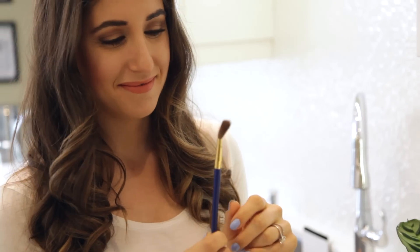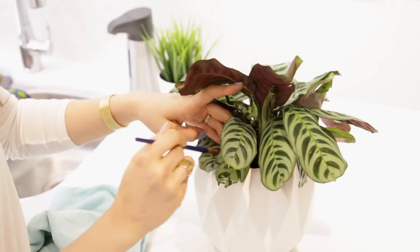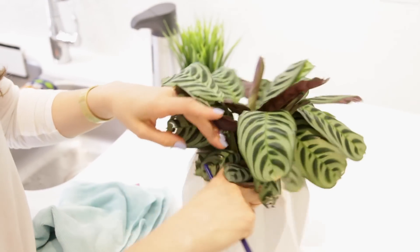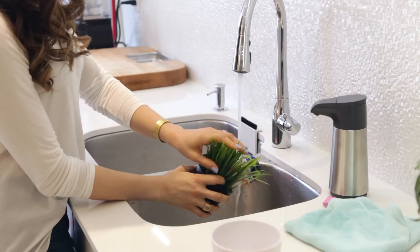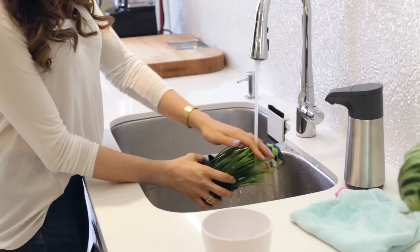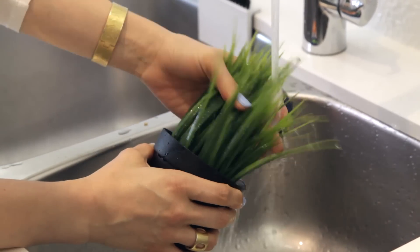For a smaller, more detailed plant, you can use a cotton swab or a paintbrush and gently brush off any dust in a downward motion. While you're doing this, if you notice any dead leaves, pick those off and place them at the bottom near the soil — that will actually help feed the plant. And finally, if you have a fake or plastic plant, you can use any of these techniques, or if it's super durable, just run it under the sink.